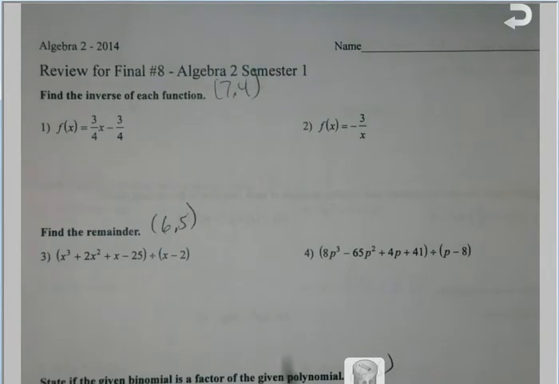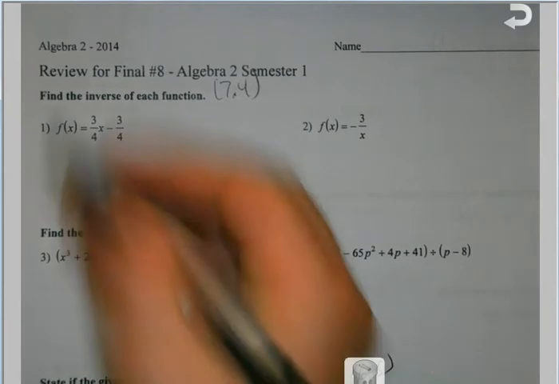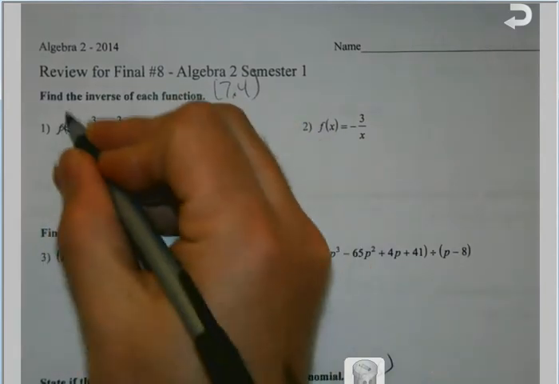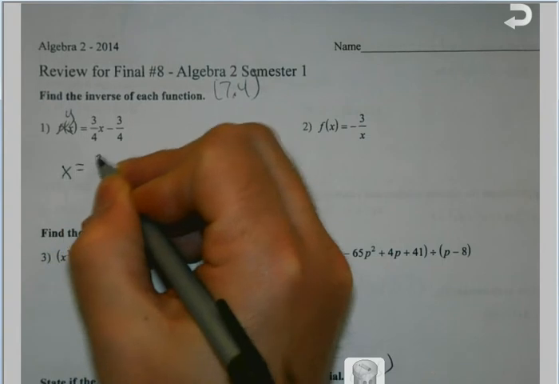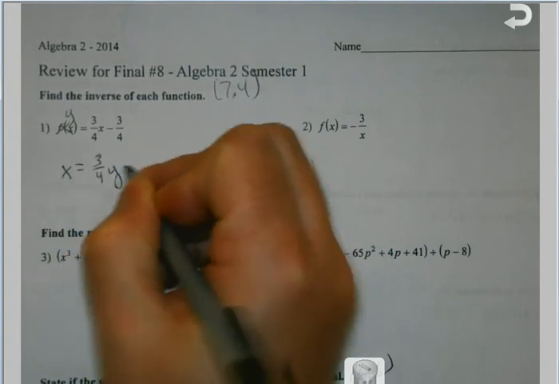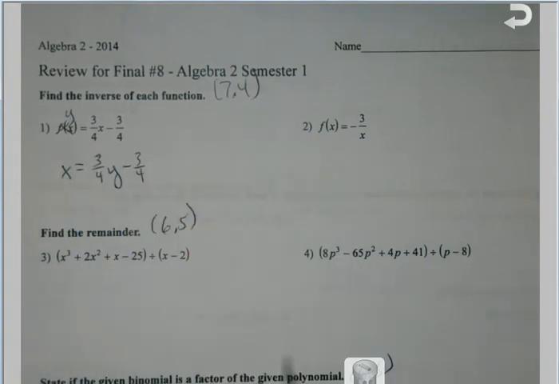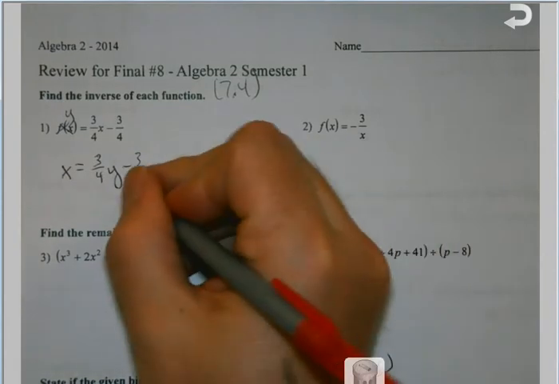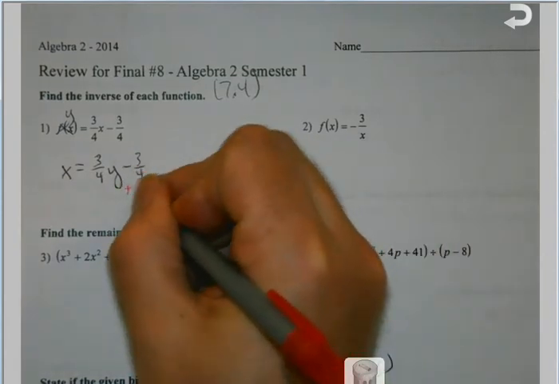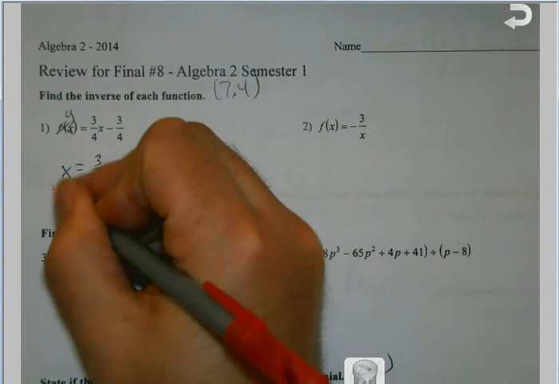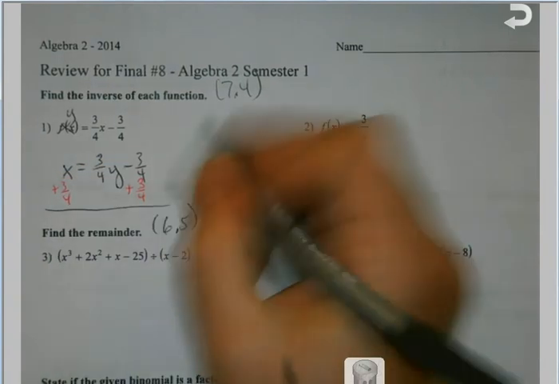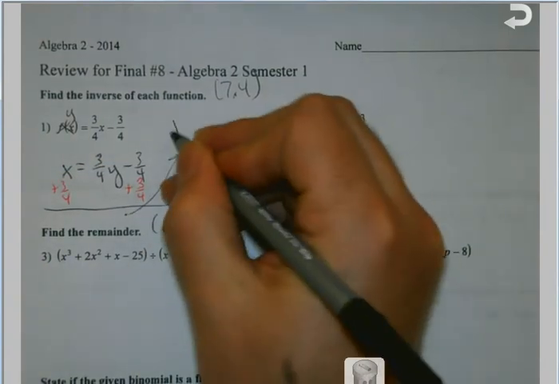Okay, inverse of each function. I know we just did one of these at the end of the last one, but this first one looks a little weird to me. So let's switch up those guys. And again, we're trying to get y by itself, right? So we've got to do an opposite to what's being added. Don't worry, the fractions are going to get taken care of here in just a second.